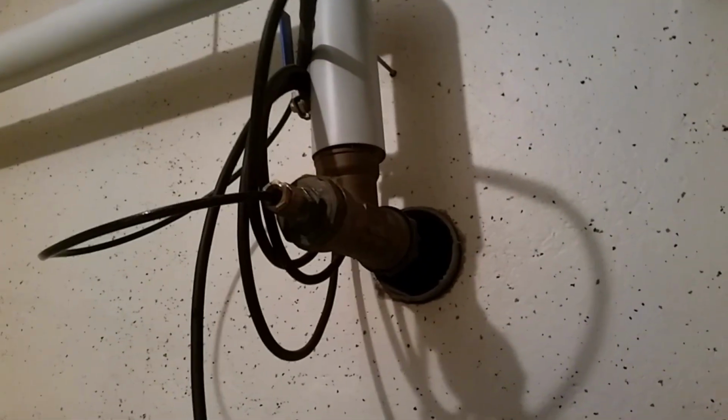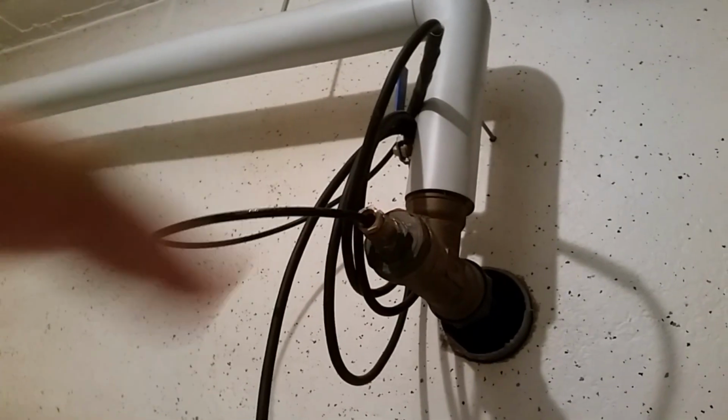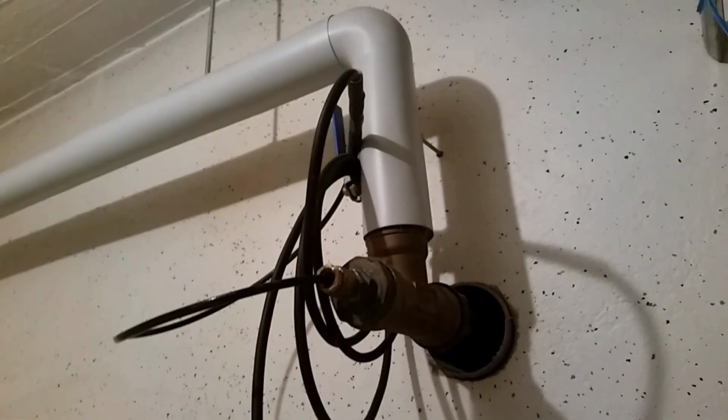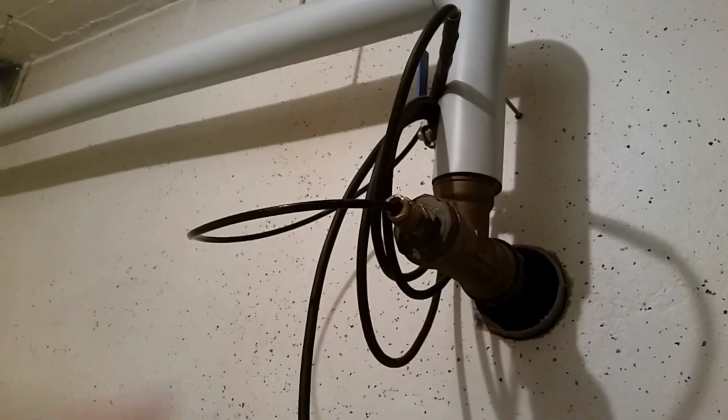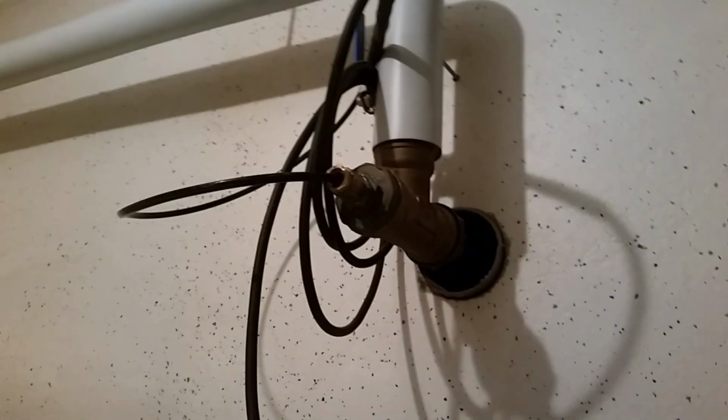The other one is there. Got some kind of jacket and got a water pipe. Look at that, that's pretty interesting. We got a cable going into that. That goes obviously outside. So in winter, that wire there gets warm, so it prevents the water from freezing and cracking the tube.